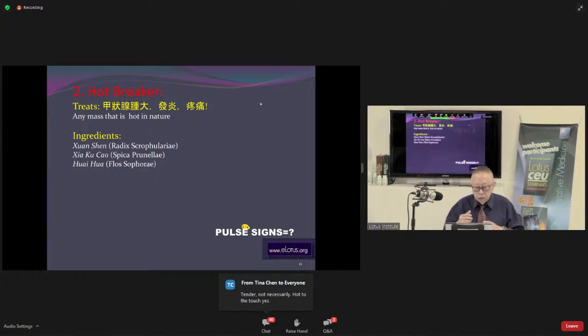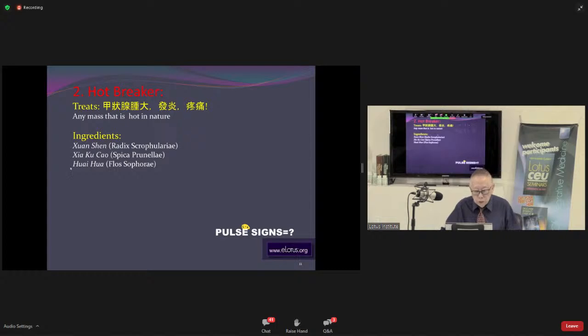So if you're not too sure, taking a pulse, which is very jumpy, shouldn't be too difficult. If you learn your pulse, if you use your pulse every day, you should understand what I'm trying to tell you. The jumpy pulse is very simple, and you can measure the patient's heartbeat rate. If it's 80, 85, 100, 110, that's definitely some heat in there, especially when the thyroid is involved.